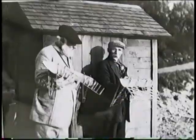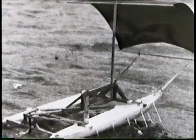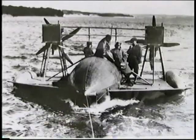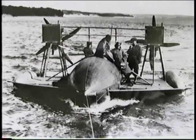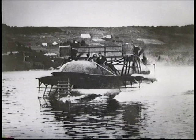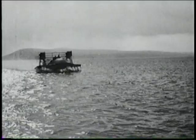Alexander Graham Bell, the inventor of the telephone, worked for years on tests and trials of his hydrofoil designs. He dreamed of giant sail-powered hydrofoiling ocean liners that could skim across the Atlantic at record speeds safely and cheaply. By 1919, Bell's work with his partner Casey Baldwin resulted in a world water speed record using an original hydrofoil design, the HD4. At over 70 miles per hour, it was the first really big increase in the speed of boats in at least 4,000 years.